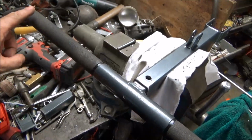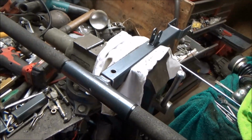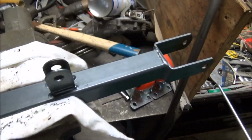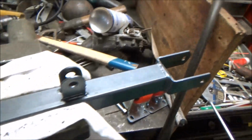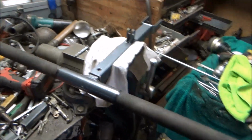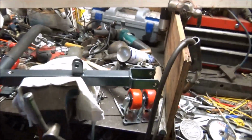Now the T-bar, like I said, is where your feet go when you're not pushing on the clutch, like cruising bars, sort of. But they're more so you don't put your foot down on the ground, because if you put your foot on the ground on a trike and it catches, that trike is going to run you over. But I had fun with this. It was awesome to see it on the side of the road and then just get an idea and go, hey, let's get that. I came back with my Jeep, got it, and here it is. So now I have a T-bar.